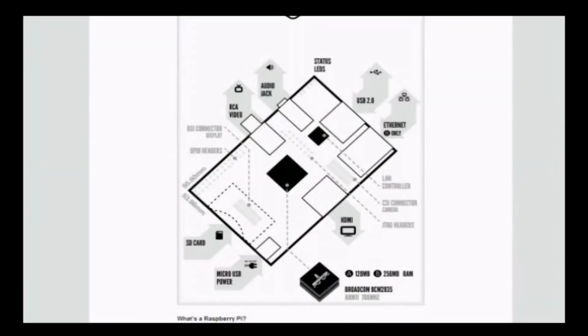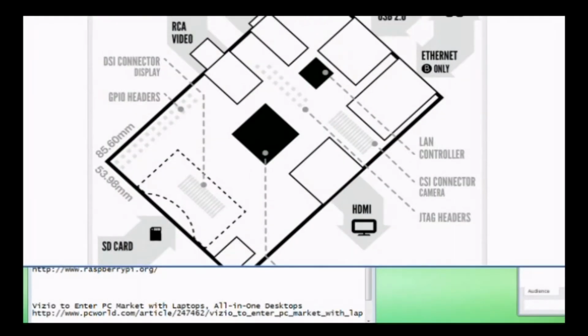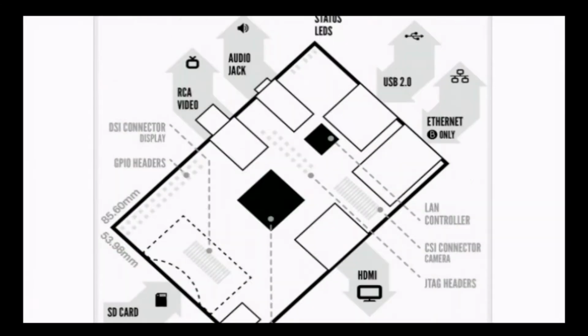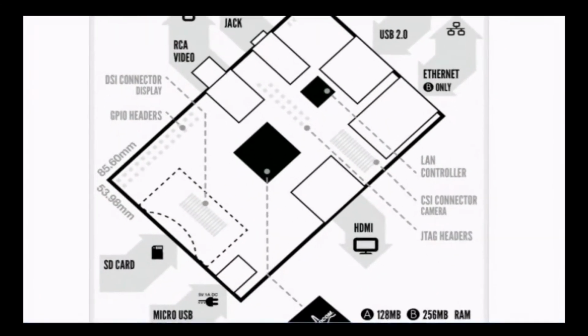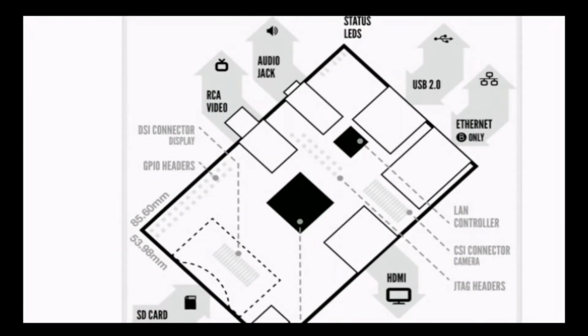So if you want to hook up a keyboard or a mouse, you're going to have to plug in most likely a USB hub, because this thing takes very little power. Its power supply is real small. And your USB hub's going to have a wall wart. You're not going to get power out of this thing. Exactly. So this could actually be a media center with some peripherals. You could connect this to an external USB drive to store all of your media, and this could serve up your audio video.